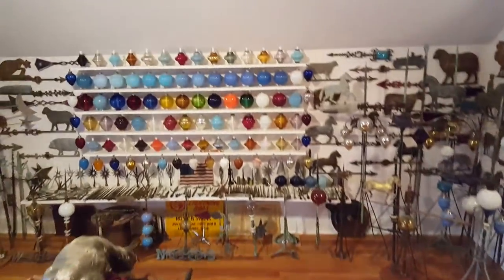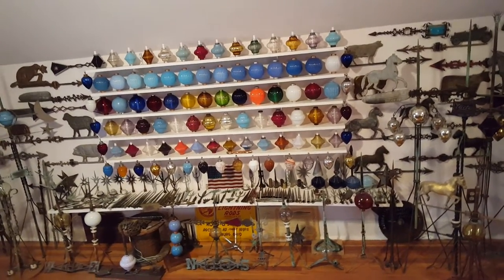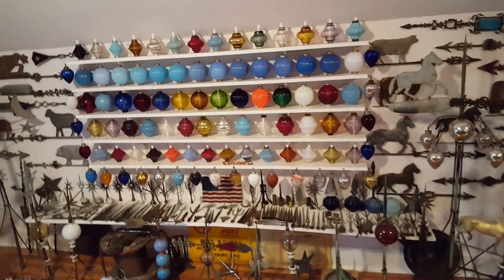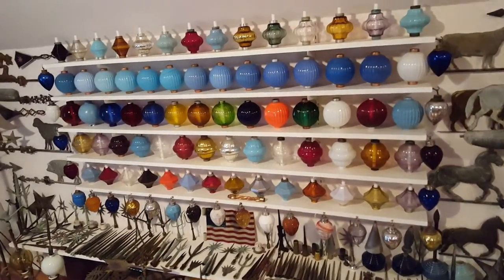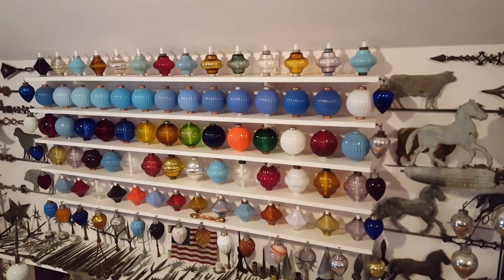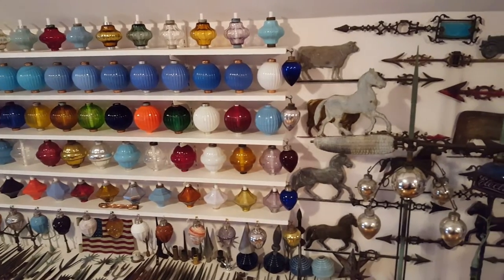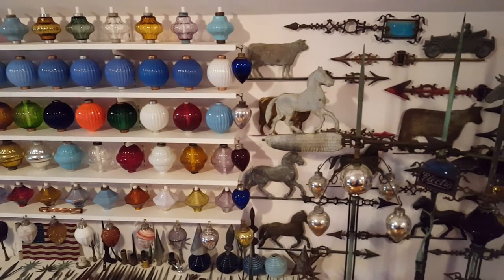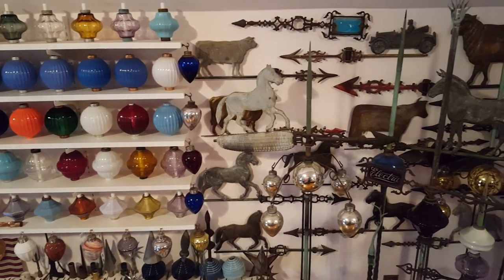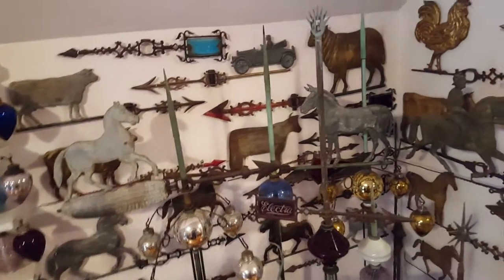My son and I were going through — I collect toys too, oh boy. I'm into Star Wars. But anyway, these were in the attic — see the door over here? It's the unfinished attic and it's all full of stuff. He was wanting a particular item to take home, so that's why it's setting out.